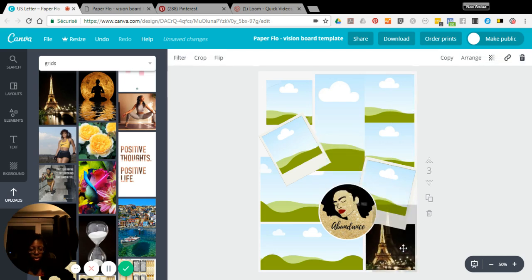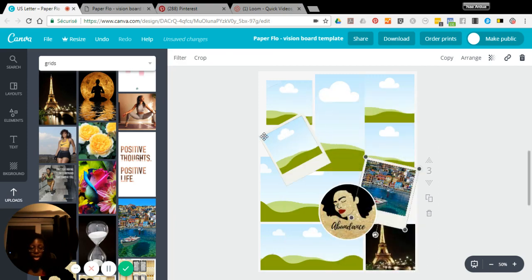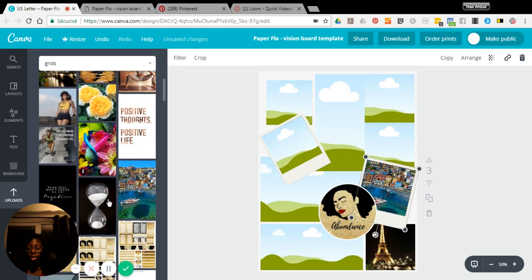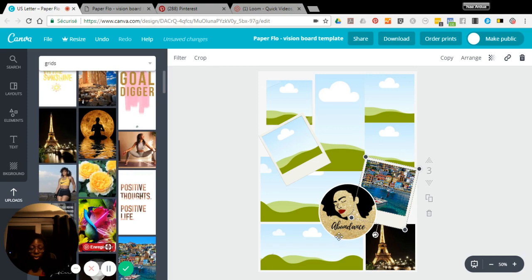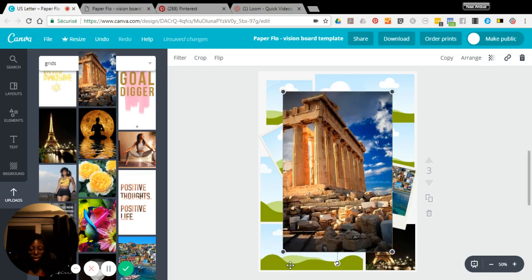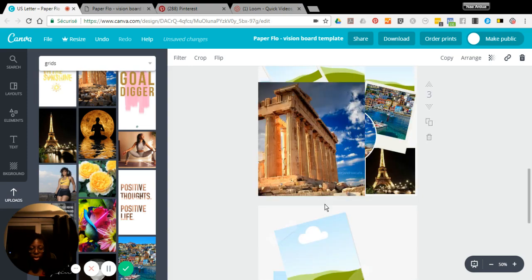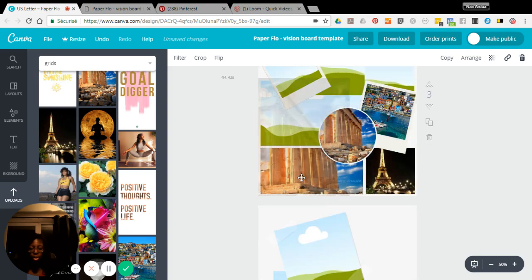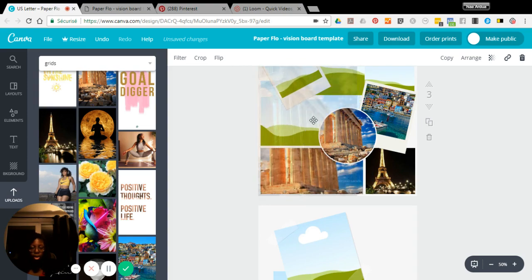This year I want to focus it on not just the travel that I want to do, but also some travel that I have done. Like this year I went to Greece, and that was fun. So you see, as you click them, the picture just goes automatically into the frame. You don't have to mess around too much with resizing it and pulling it up and down. As you can see, when you hover over it, it will show you how it'll look in each box.